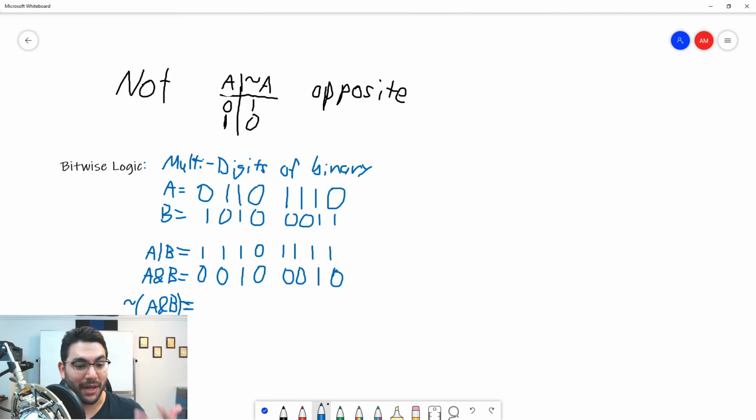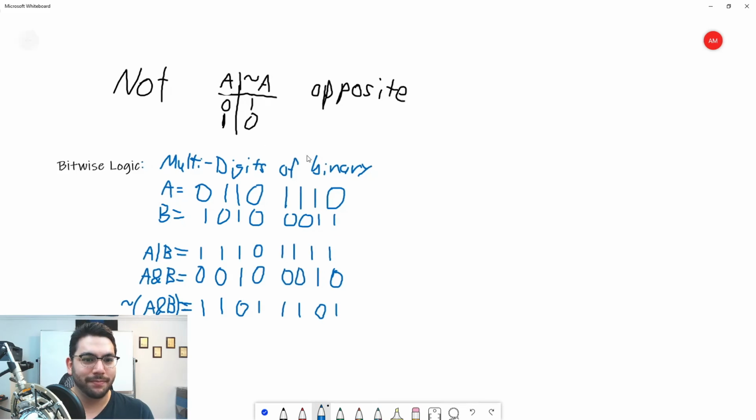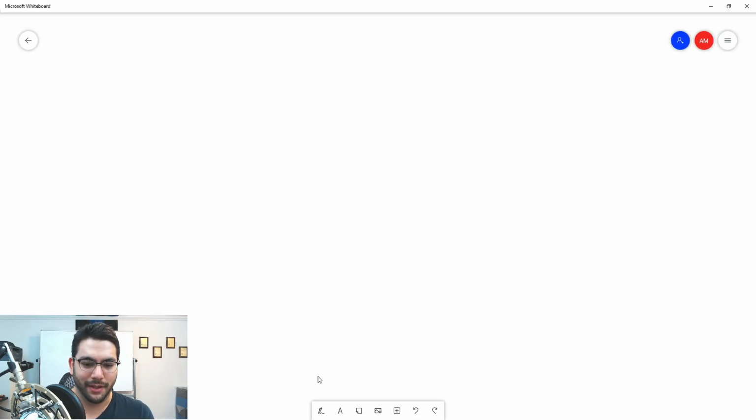What we do when we do a bitwise NOT is we're just going to make every single digit of this number just the opposite of its previous state. A lot of words, pretty much all the zeros go to ones, all the ones go to zeros. So it's like the revelations of bits, you know? The bitwise ultimatum. All right, here we go. Boom. All I did was just opposite, opposite, opposite, opposite, opposite, 8 times. Perfect. All right, let's learn something new. Let's make another one and another one. Okay, let's learn to shift.